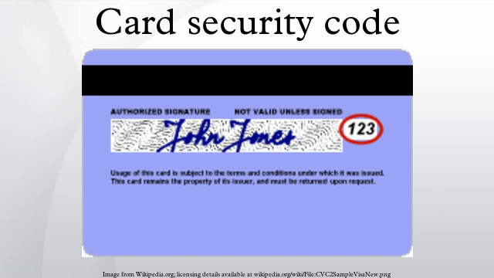Location of code: the card security code is typically the last 3 or 4 digits printed, not embossed like the card number, on the signature strip on the back of the card. On American Express cards, the card security code is the 4 digits printed on the front towards the right. The card security code is not encoded on the magnetic stripe but is printed flat. American Express cards have a 4-digit code printed on the front side of the card above the number.